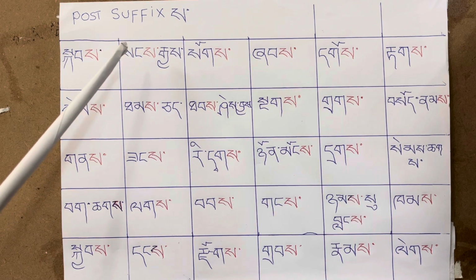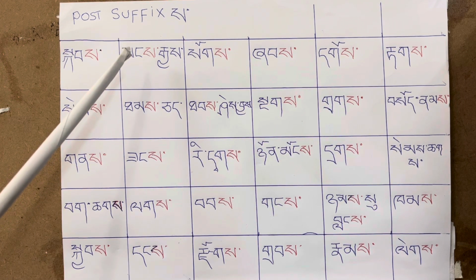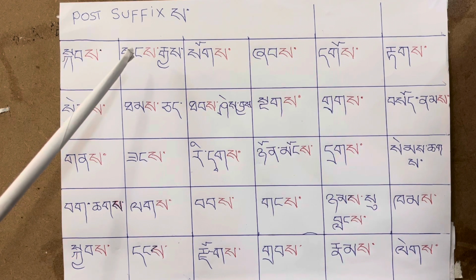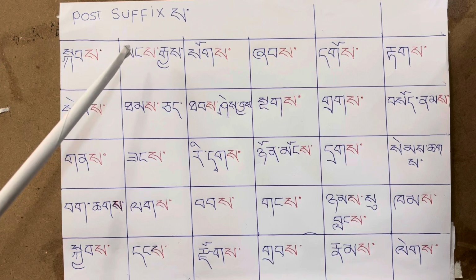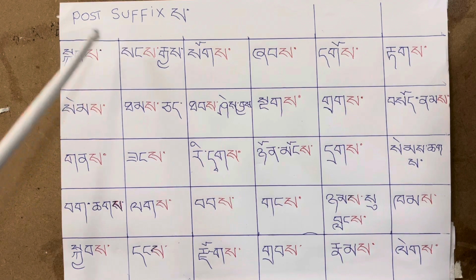There are 5 prefixes that come in front which are not pronounced: ga, da, ba, ma, ha. This part you have to keep in your mind. You have to memorize it. That is the problem.